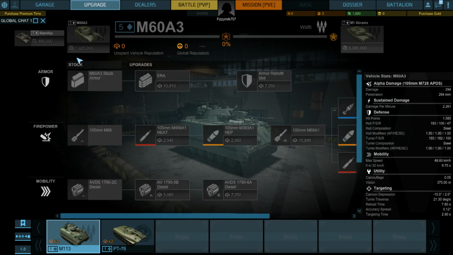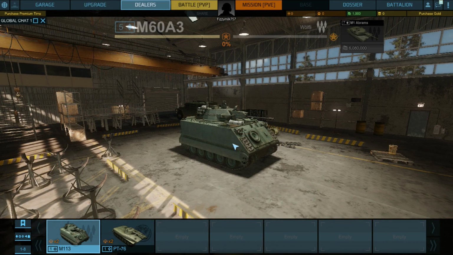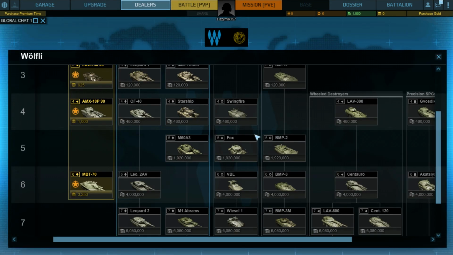Now, if you put that back down on the M60A3, if it's got a universal retrofit slot. Oh crap, universal retrofit slot and armor retrofit slot. Does that mean you can put 2 armor retrofits on it? Oh my god. The possibilities are endless. There's so much you could do. But that's enough faffing around for the M60.